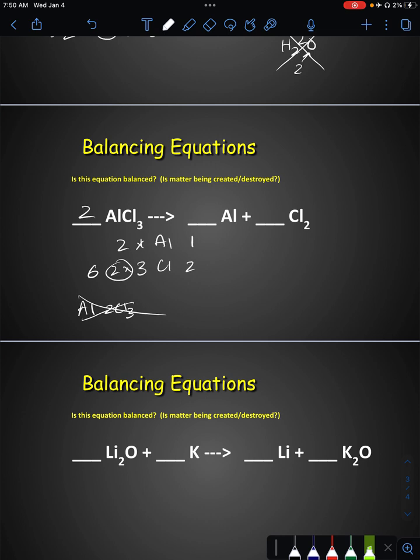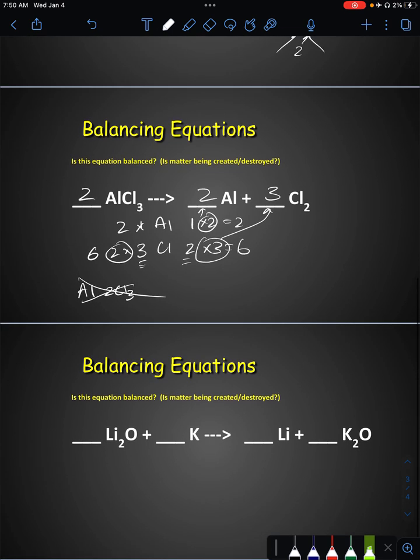We look over to the right side. 1 Al over here. I'm going to multiply that by 2. That gives me 2 there. So I put my 2 up there for that one. Multiply this one by 3 to get to 6. So that means that 3 goes right there. Here the trick was, again, taking this odd number, the 3 versus the 2, and just doubling it. Try and get it so it was even so it would make a little bit more sense.